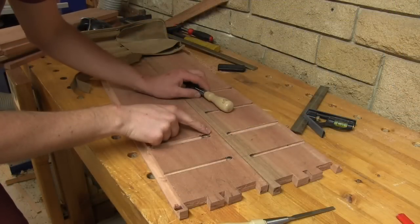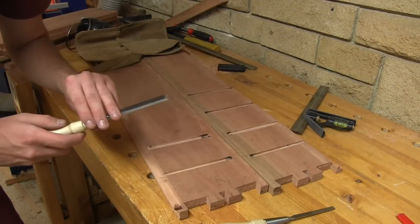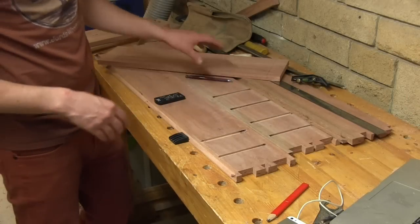Now to finish off these dados, we've just got to square up the ends. So to do that, we're paring away with a sharp chisel. Okay, so that's all of these dados here cut. So now let's get on to fitting this shelf.